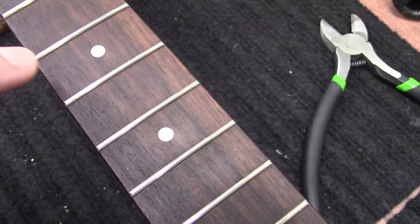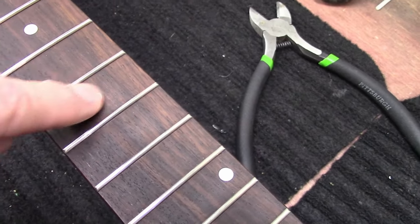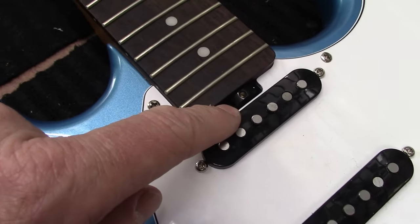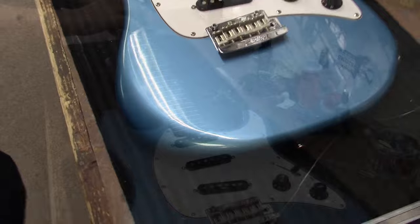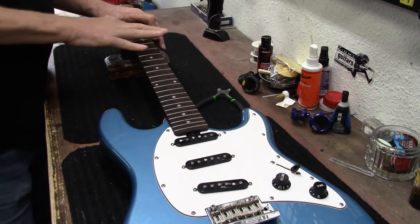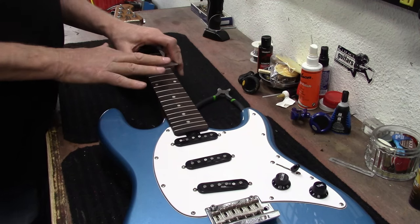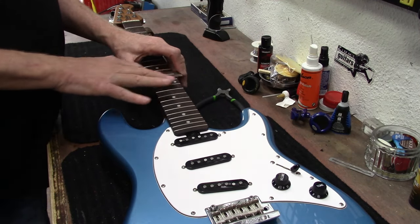It's got a nice dark rosewood board. Don't know if it's rosewood. Rosewood, it could be Pau Ferro or Richlite or whatever these guitars came with. And then you got the truss rod here in the heel, which is really easy to get at. Little 1000 grit sandpaper and my fret guard. Just gonna take the top layer of dirt and corrosion off, shines them up really nice.